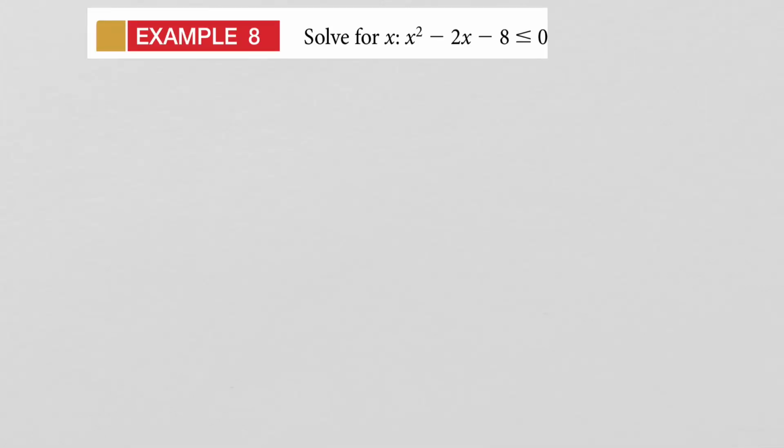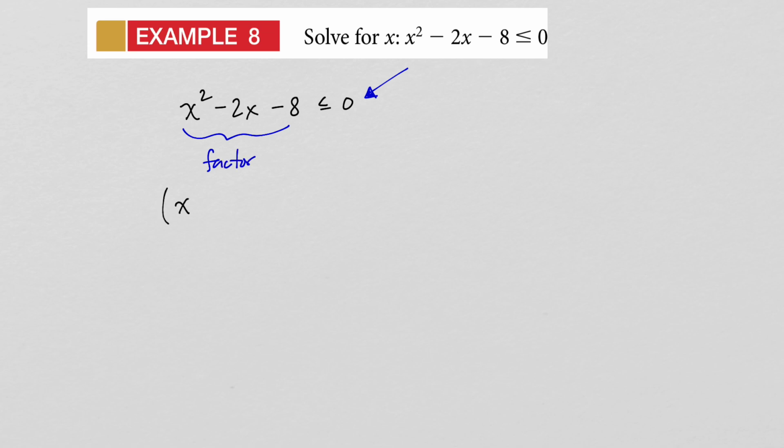Now we're going to move into quadratic inequalities. So notice that now you have an x squared involved. When you have a quadratic inequality, the process is completely different. So first thing you want to do if you have an inequality that is not linear is you want to get 0 on one side of the inequality. Okay, so we already have that, so that's good. Then we're going to factor the left-hand side. And the factorization here is pretty simple. If you want, you can pause and make sure that you understand this factorization.